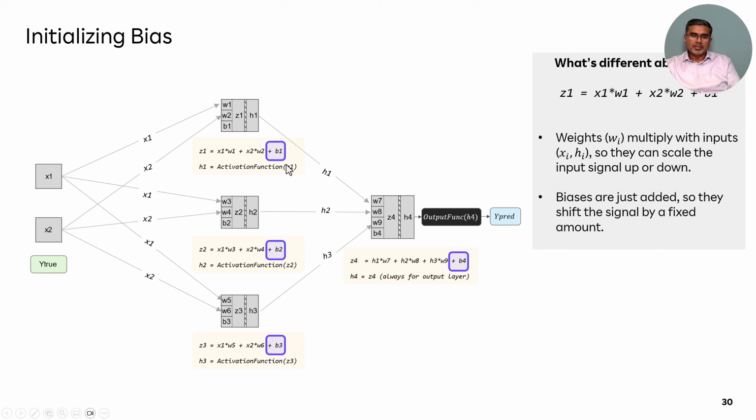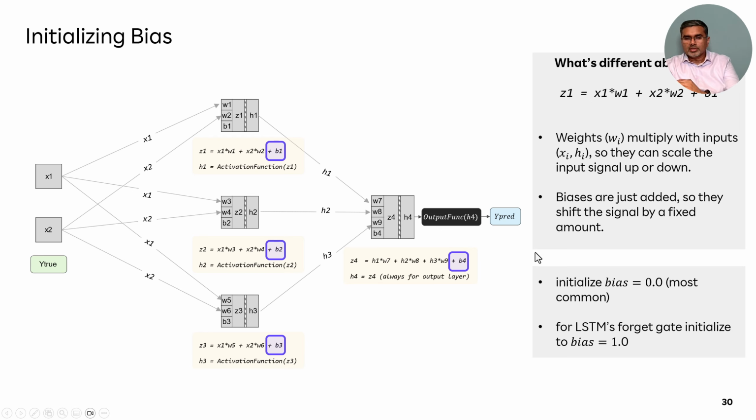So the observation here is that the weights are acting as something that amplifies the signal value that is coming from the input. The bias actually does not do any of that. It's just adding to this summation value so that you can shift. Okay, that's a very key thing. It does not essentially scale the input signal. It just shifts that signal because it's not really multiplied with any of the inputs. Therefore, it's kind of surprising, you essentially initialize bias to zero for the most part.